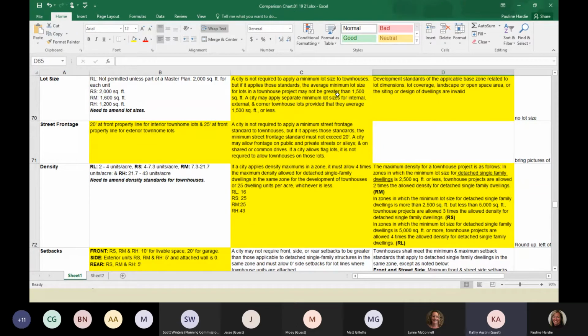But anyway, I think that is one way of going. I understand what you're saying. If you have a development that has a mix of unit types, how difficult it would be to calculate that density. So I think that's an okay approach. I don't have any negative things to say about doing it that way. One thing: if we want some consistency, even with garage doors or front doors, it seems like lot sizes would be one and density would be one. That way, when you go through the code, you're not all of a sudden surprised that, oh, that's weird, townhomes have a density, but the other uses don't.